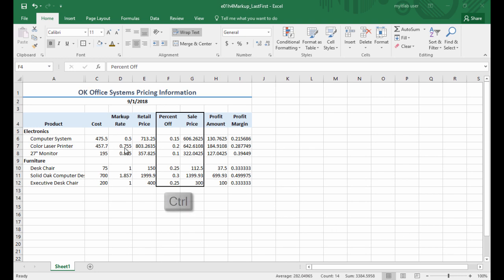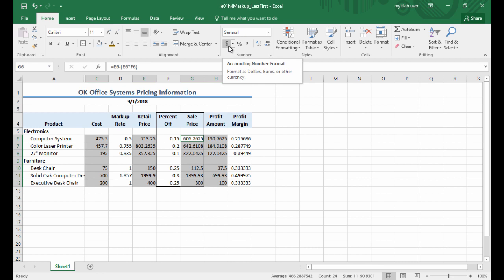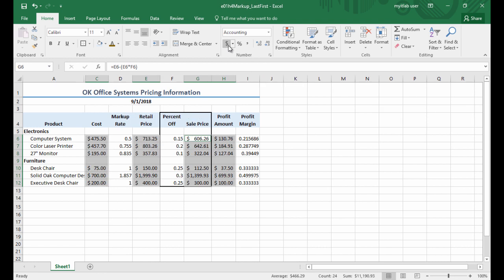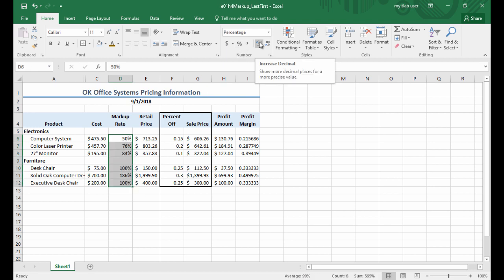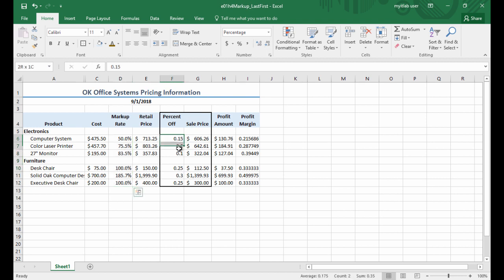Select the first range and then hold down the Control key as you select non-adjacent ranges so that you can format them at the same time. The accounting number format displays a $ sign at the left side, aligns the commas in large numbers, aligns the decimal points, and includes trailing zeros for cents if needed. The % style format displays values with the % sign and as whole numbers. You increase the number of decimal places to show greater accuracy.